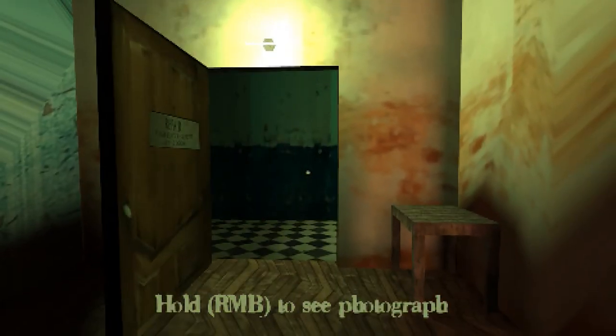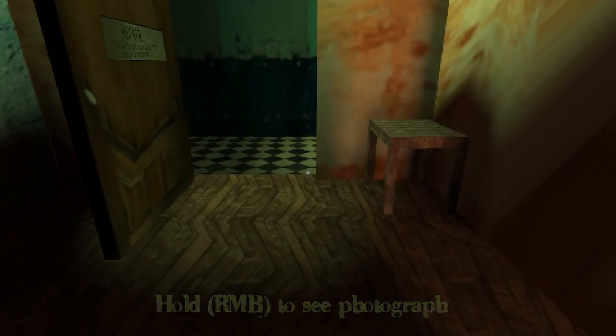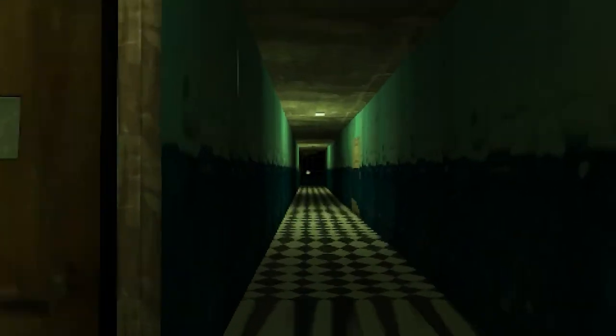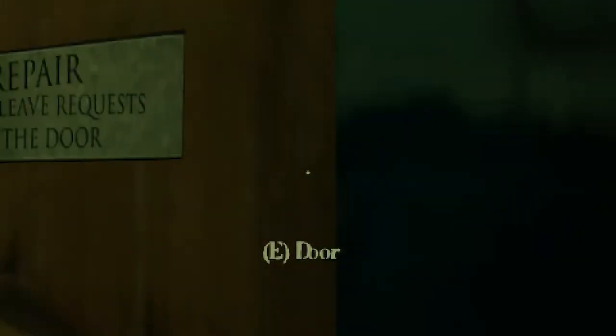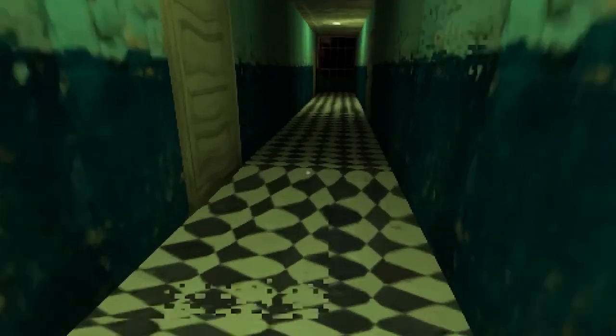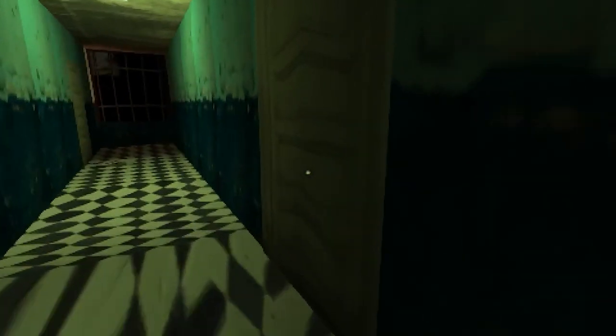Hold right mouse button to see the photo. Right mouse, not left mouse. There you go. Look at this photograph. All right, so we want to play scary games. This was on the big Itch.io pack we both bought. So why not? So we download this. It's supposed to be really short. It said playtime like 7 minutes, but we're dumb, so it'll probably be like 14.